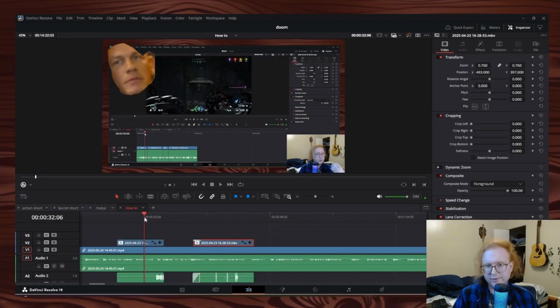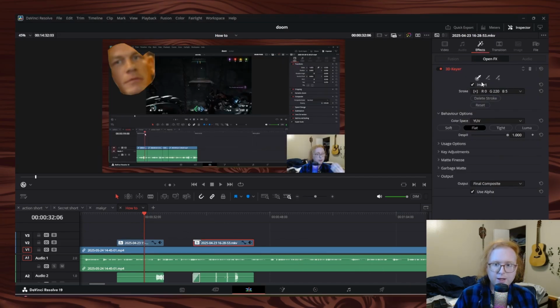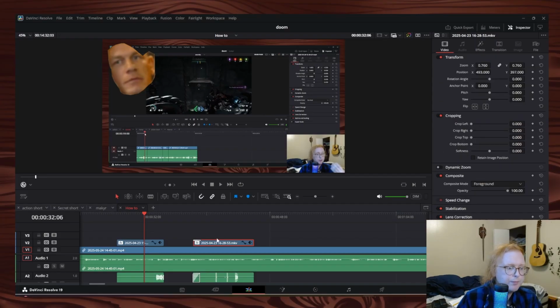Basically, imagine John Cena's face was one color, and I just wanted the audio. Then I would 3D key on there. I would take my little dropper tool. I'll just show you for the sake of it. Go to Effects, 3D keyer. I would grab this little thing here, and then click on his face, and it would make it disappear. Now again, because we're not doing that in this case, it's not going to do anything, but that is an option.